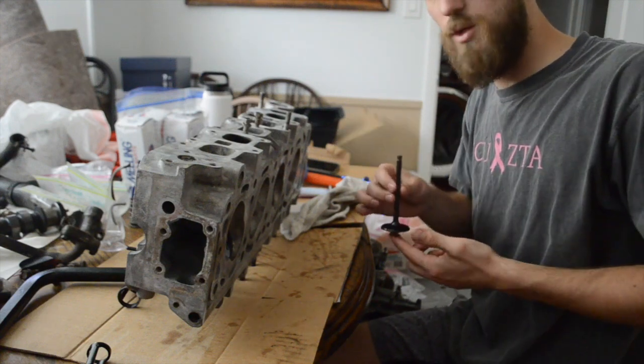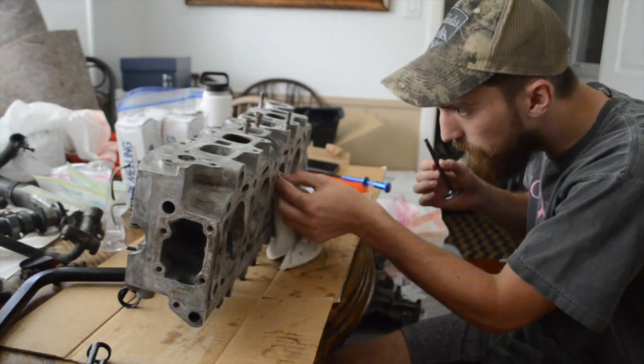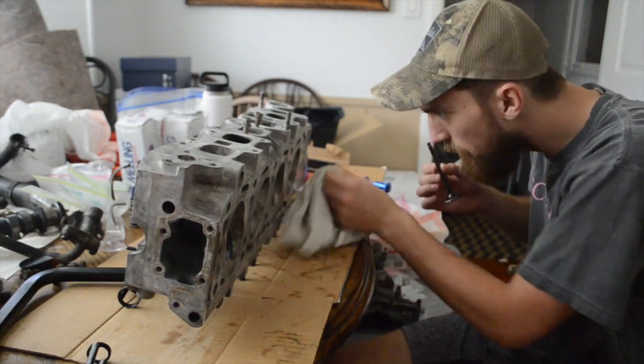Alright, doing valve number two now. Let's make sure we get some of that oil off of the surface.